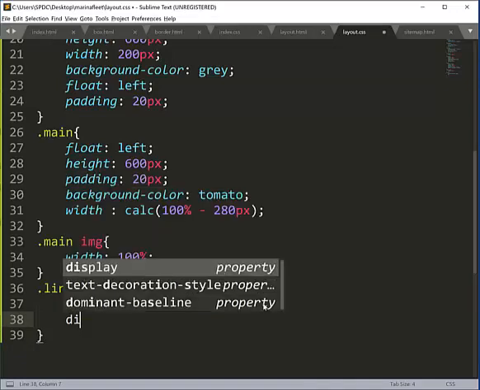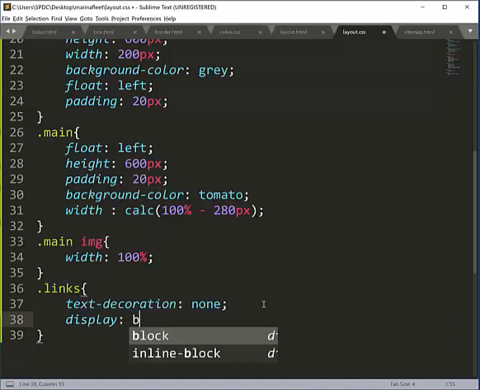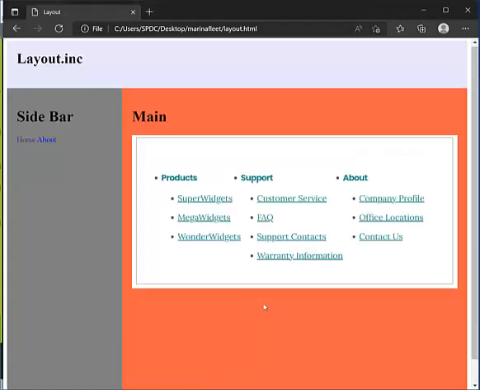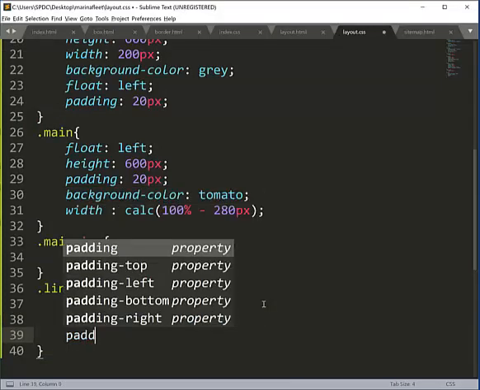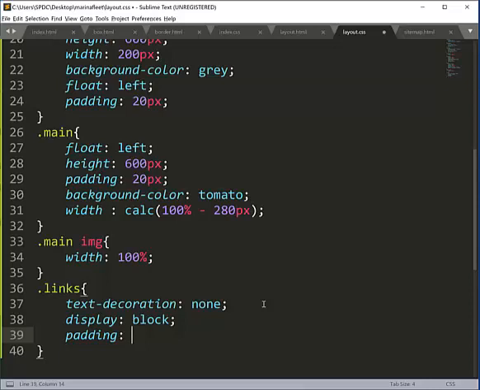Secondly, I'm going to change the display to block. That's how the links are being displayed. We're going to look at display in a different tutorial. Then I'm going to add the padding. I want the padding at the top and bottom to be 12 pixels, and the left should be 8 pixels.